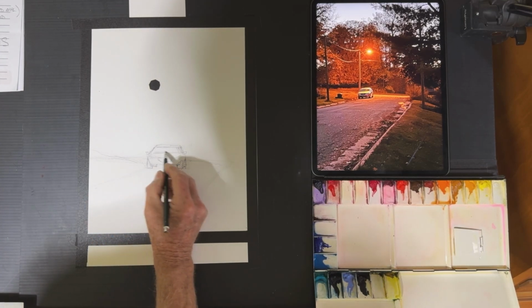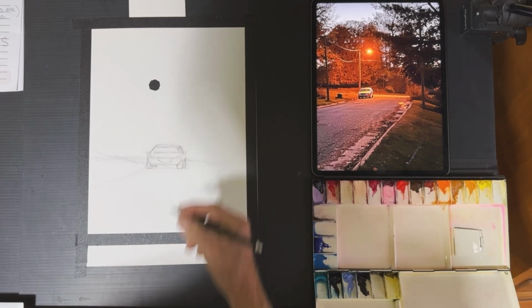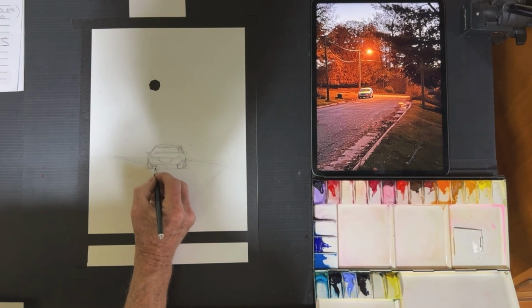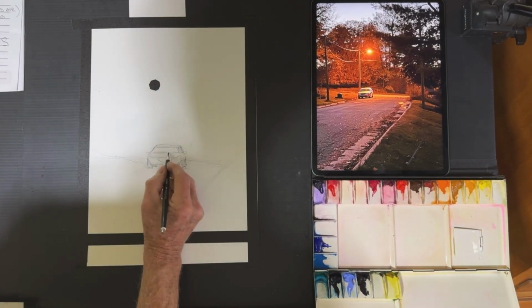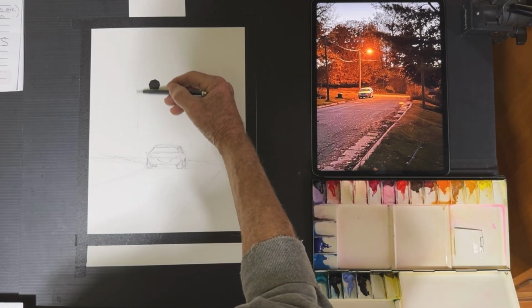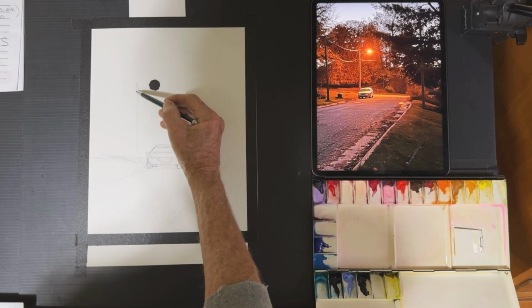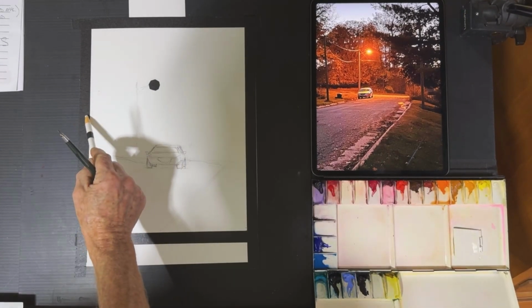I love this photo because it just seems to have such narrative quality. I can just invent all kinds of stories, what's going on here. You know, there's somebody waiting to commit a crime in that car. Maybe there's a couple, guy's about to propose to the girl. We don't know what's going on here. So I'm going to indicate this is where the utility pole is going to be. I'm going to make marks here about where I want these.